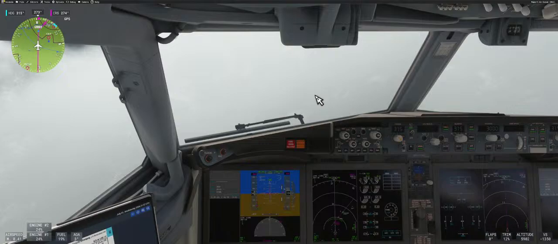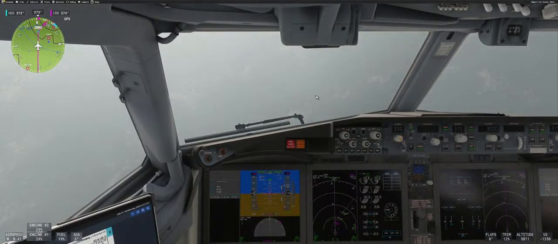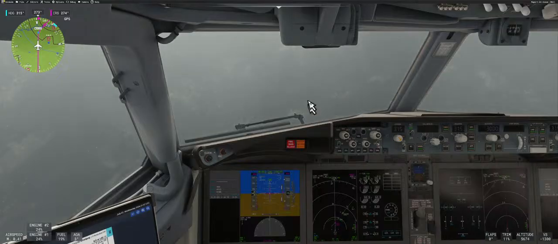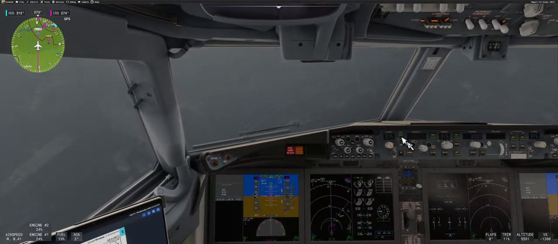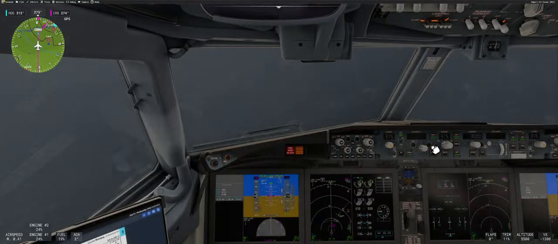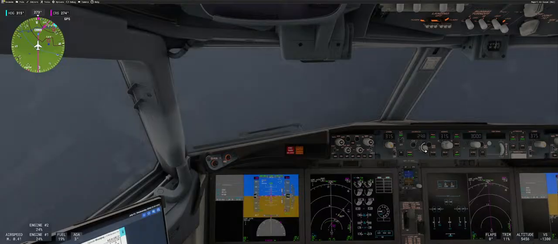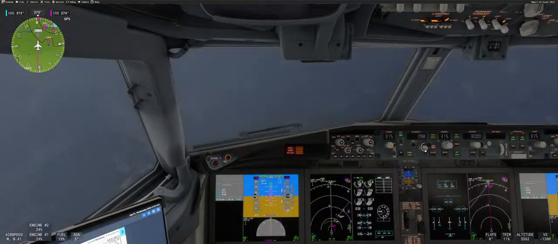So 1,500 feet above ground, 700. Let's call it 815 is 2,300 feet. When we reach 2,300 feet, we're going to drop the flaps or drop the gear. So I am going to take over speed now. May have been a little late on that.